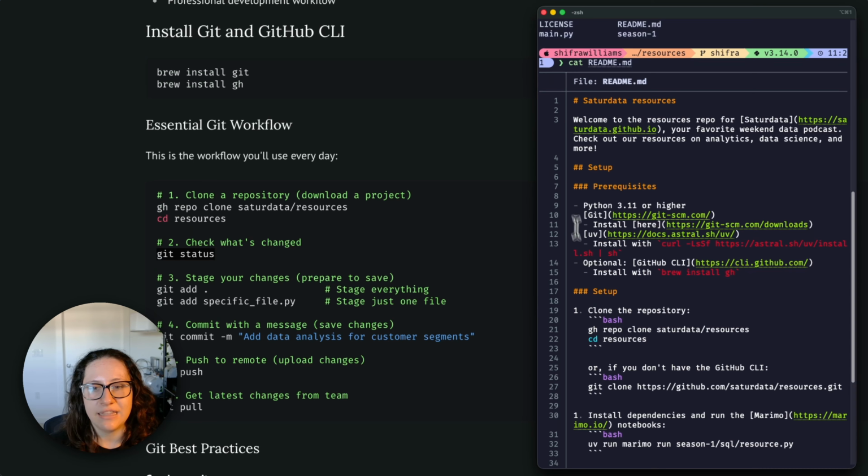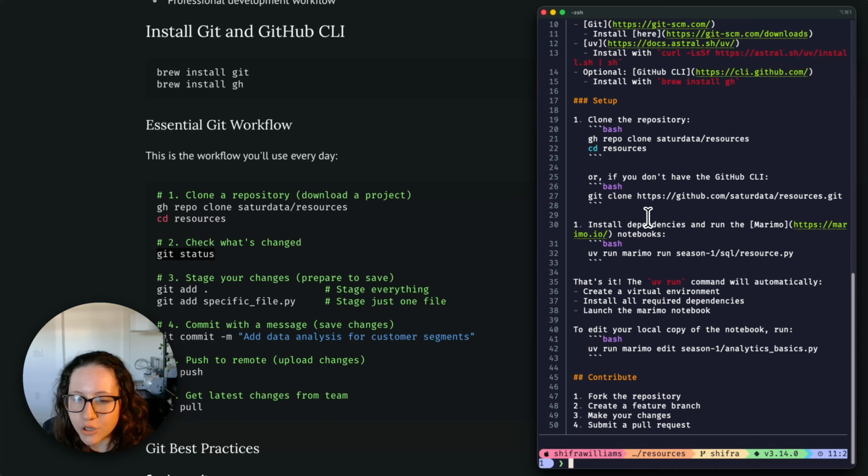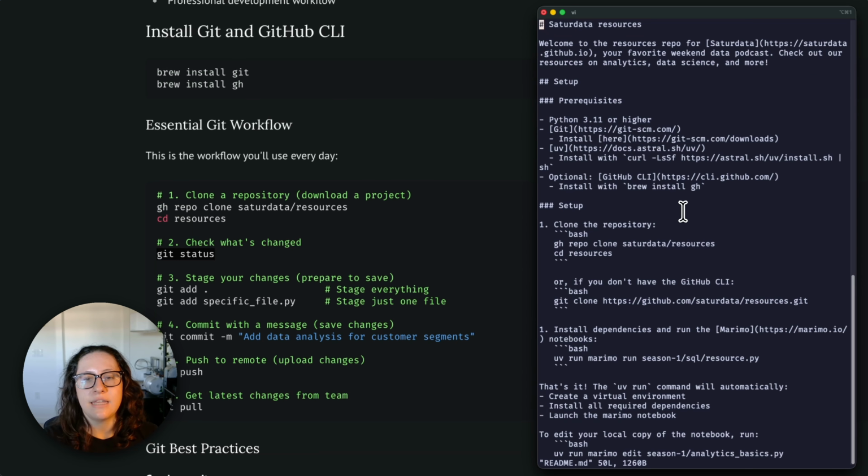Again, I have all these fancy line numbers, syntax highlighting. It's okay if you don't have that. This is all tricked out with a bunch of cool plugins and stuff. So I can see all that markdown rendered here. Great. So if we want to update this README, I'm going to say vi README. And now we're in this bare bones rendering of what the README looks like, and this is probably what it looks more like on your screen.